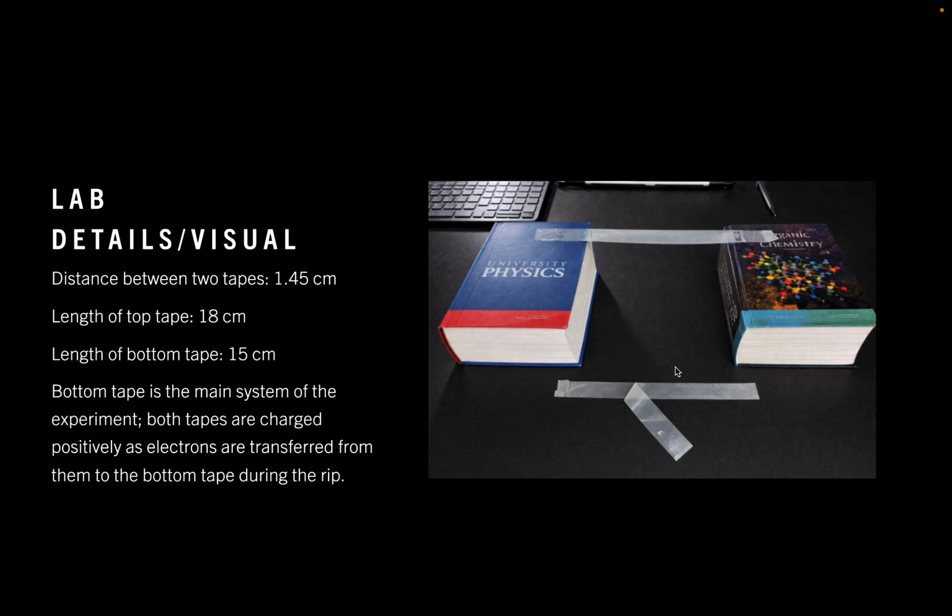Moving forward onto our lab details and visual, just like last week, we rip 2 tapes off of a central tape, and that positively charges each one. Then we hold the bottom tape up to the top tape until the top tape floats but remains still, and thus is in equilibrium with the gravitational force. We're trying to find what the charge is on both of the tapes to cause that interaction. So here are some of our starting metrics.